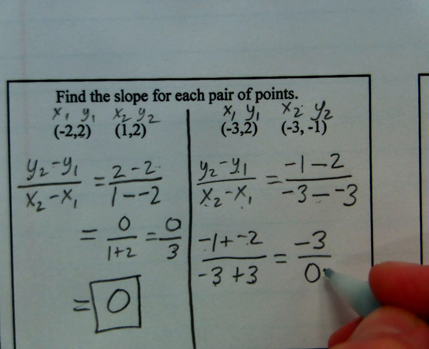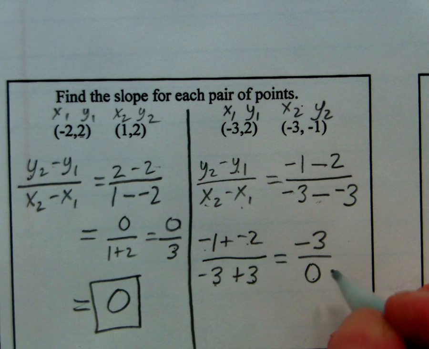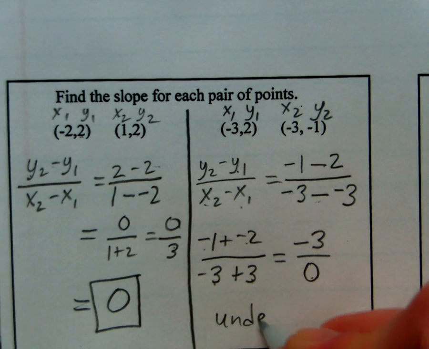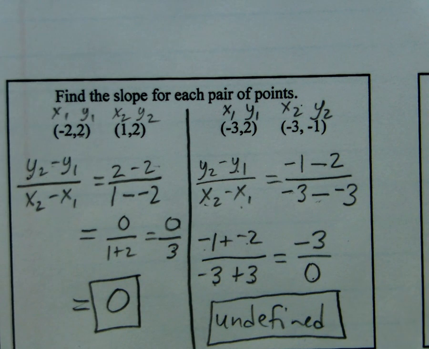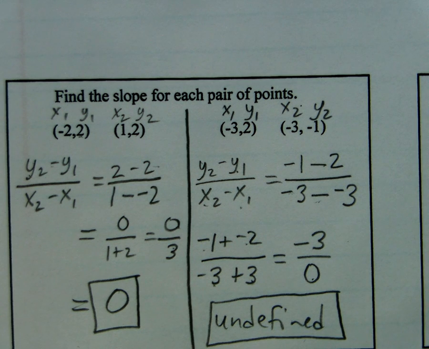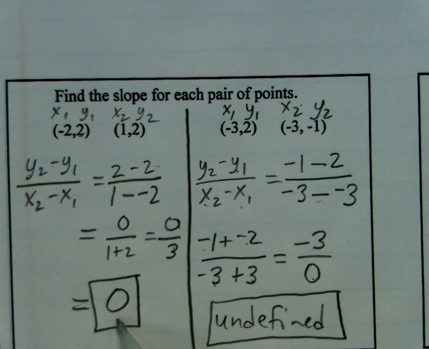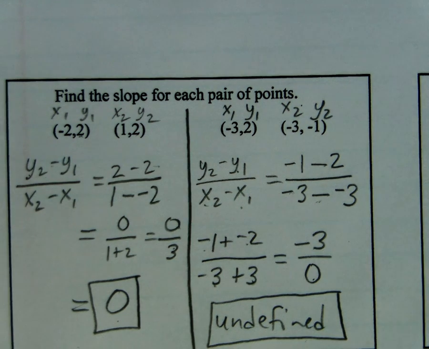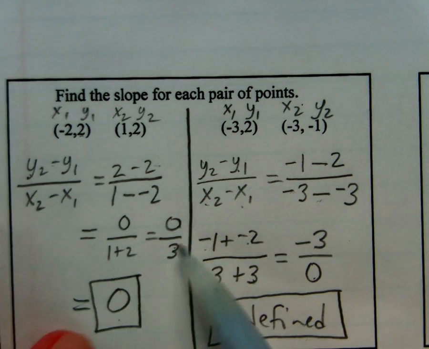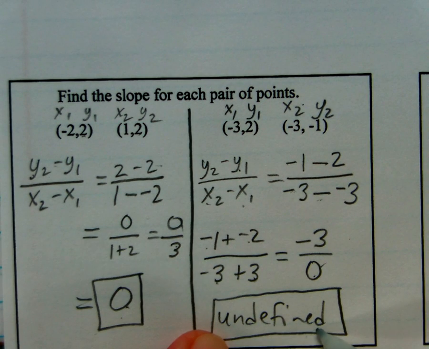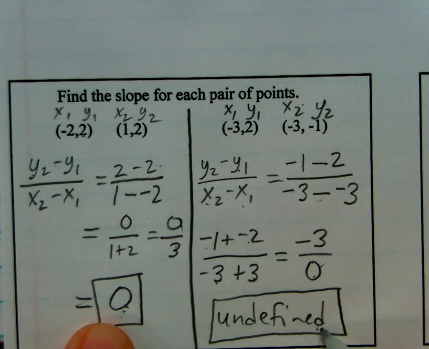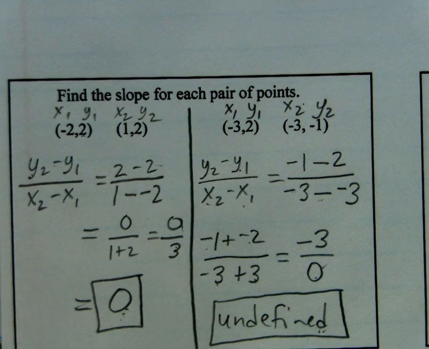I can't divide by 0. I can't divide by nothing. There's like a rule. Things explode. Okay, so when this happens and you get 0 on the bottom, it is undefined. And then we're going to look at the graphs of just those two here in a second, just so you can kind of see how this relates to the graphs. I should have organized this where we did the 0, 1 next to the graph for that, but this is from my PowerPoint, so we'll just do it the order that it is. So if 0 is on the top, your final answer is 0. If 0 is on the bottom, your final answer is undefined. You must write the 0 and the undefined if those are your answers. That is your final answer.